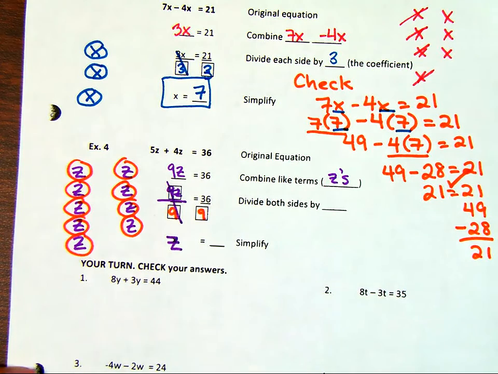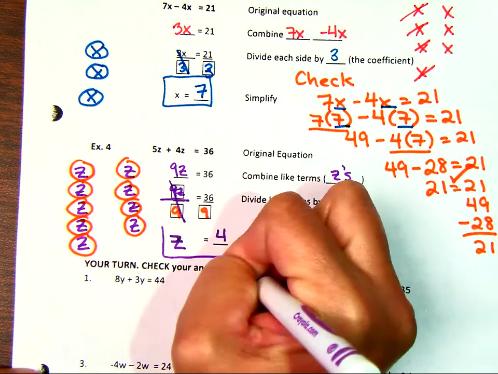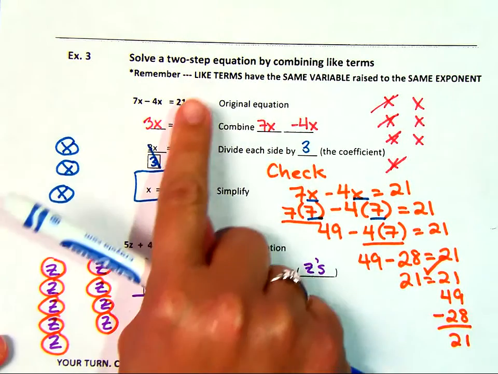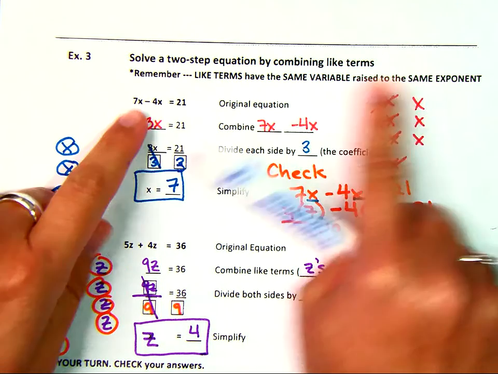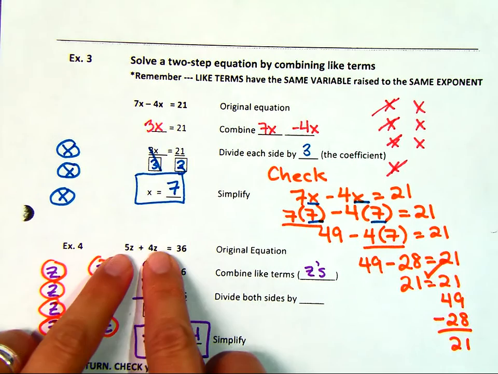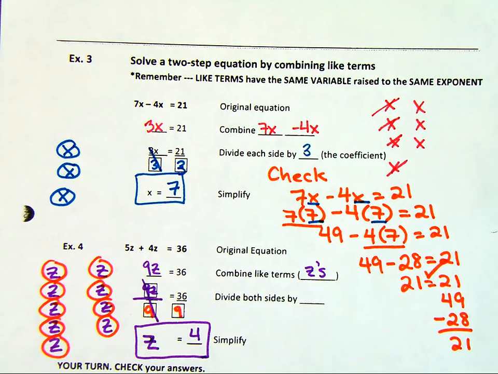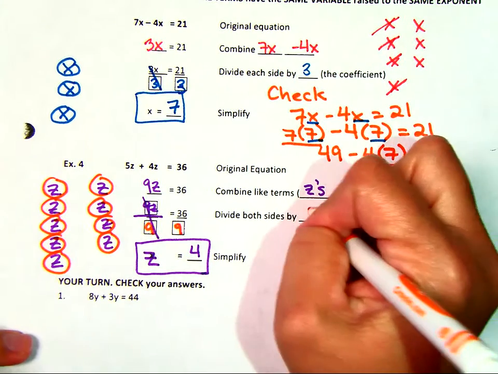That should say z, not x. And 36 divided by 9 is 4. So again, we have a prediction that that is going to be 4. But let's prove it with the math. Now, an important thing that I wanted to note up here, we're combining with the same variable raised to the same exponent. So x, these two x's, if they don't have an exponent, that just means to the first power. These z's don't have an exponent, so that's also to the first power. So that's something we want to look for, and we'll keep practicing with that as well. Oh, I forgot to write up here, divide both sides by 9.